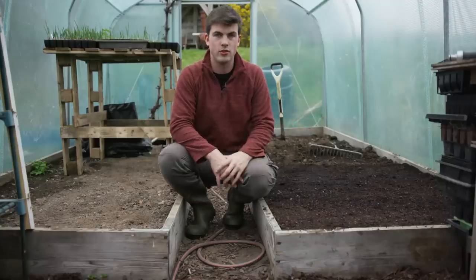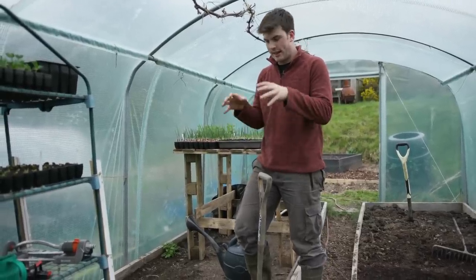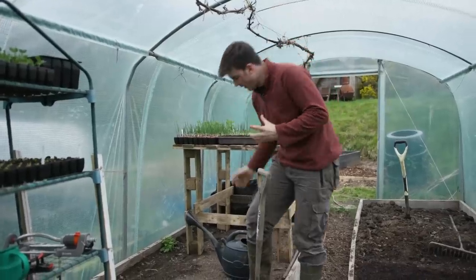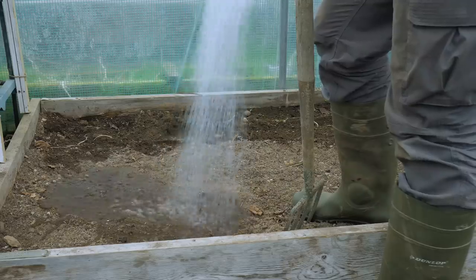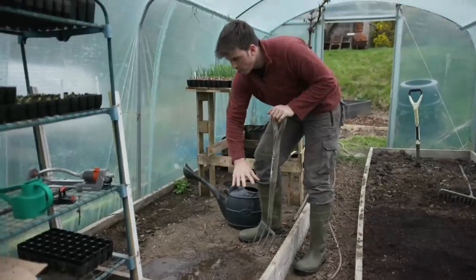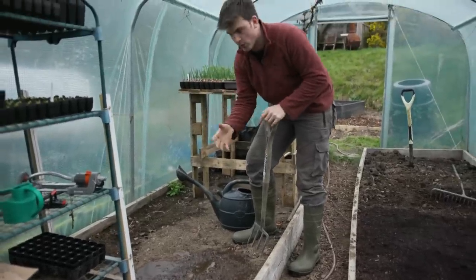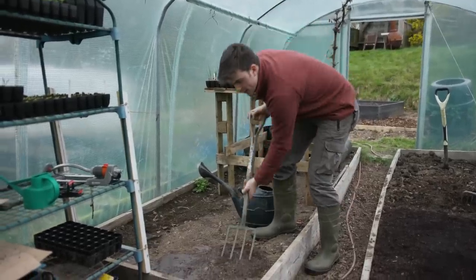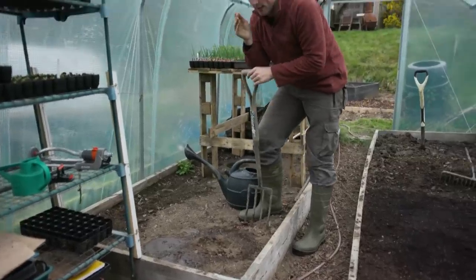The problem of having a really poor soil like this is that it really lacks organic matter, so it can't hold on to moisture very well at all. If I use a watering can, you can see that the water rather than seeping into the soil just runs away — that is a big problem because it's fool's watering. The surface might seem wet but if you dig in you can see it's actually really dry.